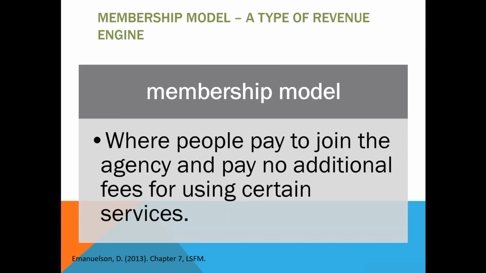You can also then get a revenue engine from a membership model. This is where people pay to join the agency and pay no additional fees for using certain services. You think of the YMCA as a good example. Another example is a country club, which uses a membership model. My parents belonged to one. You have an annual fee to be a member. Or a tennis club is another thought.